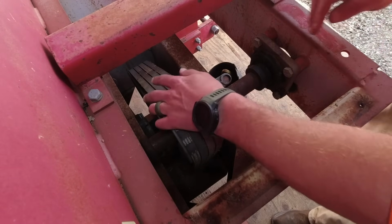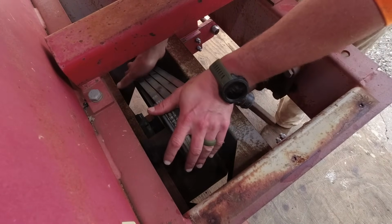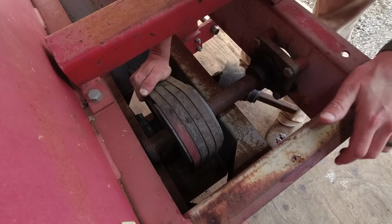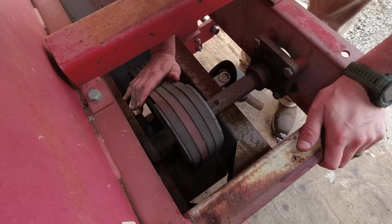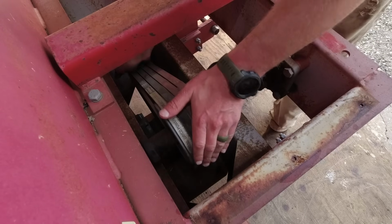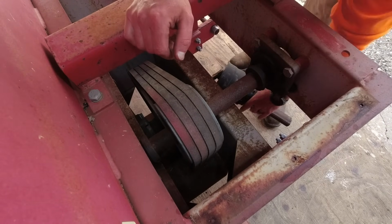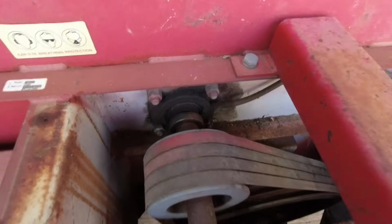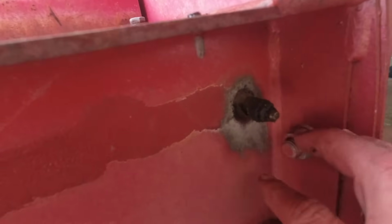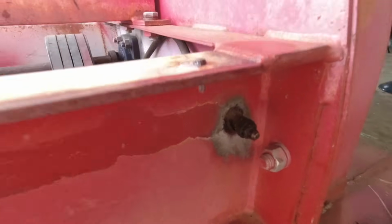Okay, inside the belly of the beast. Now, as you can see, everything rotates pretty freely. You know what? These belts really don't even look to be in all that bad a shape. They don't look like anything too special for belts, and this thing spins really freely. It looks like we can pump some grease in there and we should be all set, as long as this grease fitting isn't too gummed up, but it doesn't appear to be. I mean, it's not like it was super rusty or anything. It was covered in grease.